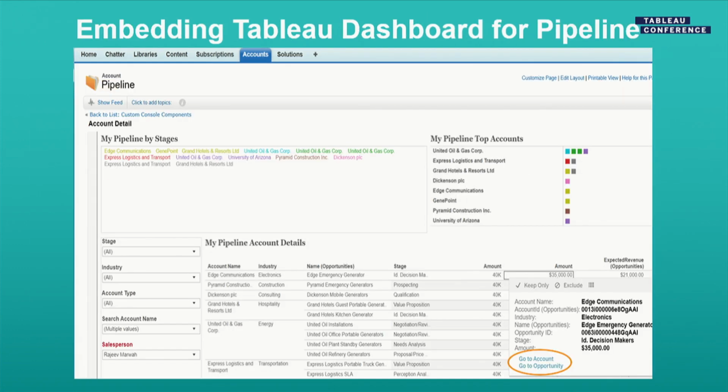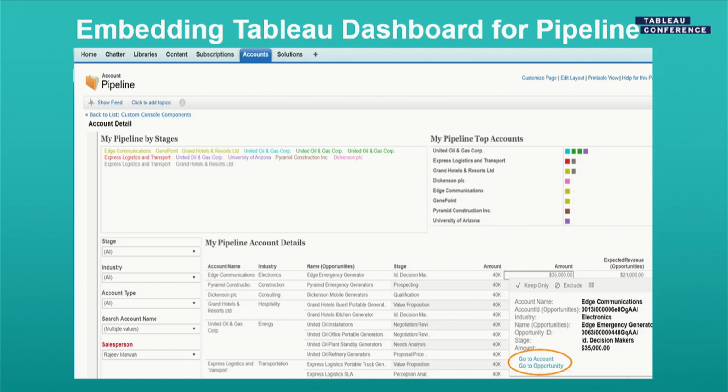So if I go back, now when somebody clicks on an account page, this is where the Tableau dashboard comes. At a glance, you can see how my accounts are doing, what is my pipeline in stage, what are my top accounts. The Visualforce page, which I just showed you, has the view name and is rendered here. So the Visualforce page called the canvas. Canvas passes the custom username, which is a generic username, to the proxy, the proxy talks to Sparkler, Sparkler talks to Tableau Server, and it gives the dashboard back in Salesforce. So if you are a sales rep, you don't need to worry about anything. You just add them on your Visualforce page or give them access in the account page layout, and you're done.